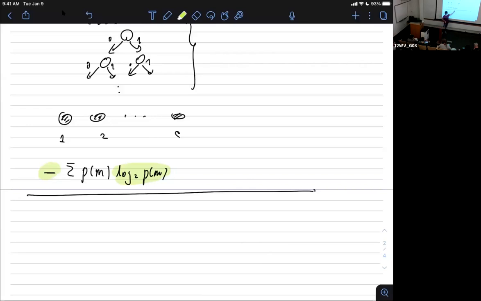Now, how to check the imperfection of this language model is to see how many bits we need in order for a writer to encode the word and then send it to us so that we can recover the original word. And that corresponds to negative log probability. Yes, we only use log base 2 because we're talking about bits. We're going to get there shortly. So if you look at that binary tree, if we decided to use not the binary tree, but some n-ary tree, then we're going to just use the log of base n.